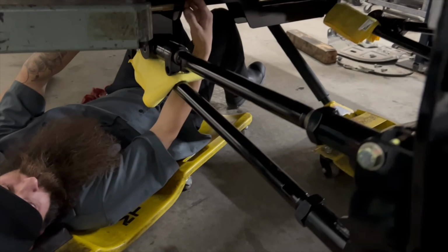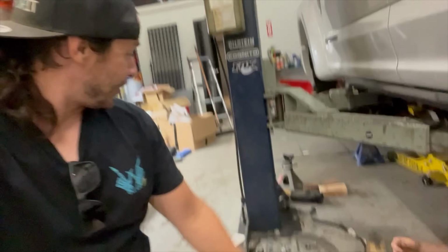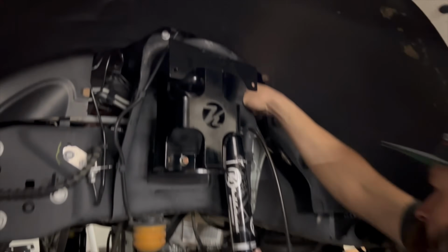All right, lower arms are on. I'll go read the instructions, Zach. Going back to your toolbox where the instructions are. Let's see. Spacer. All righty, y'all. First shock's going in. Well, I mean, only shock we got right now.